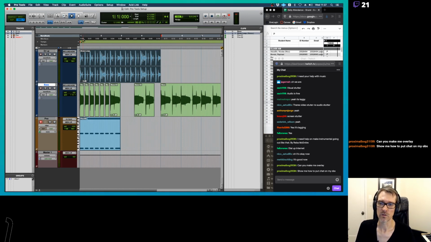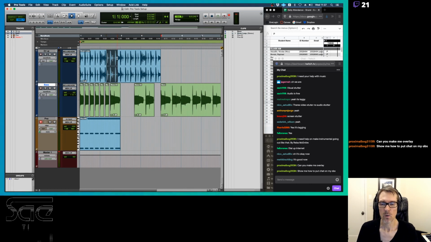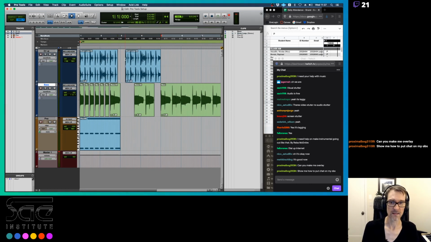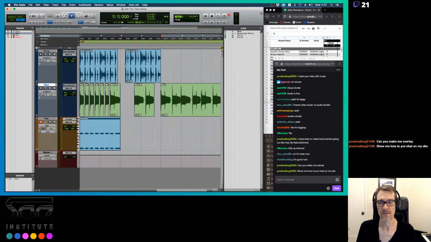Here's my selector tool. What this does is it allows me to select a portion of my clip. Now, once I've got that portion of my clip selected, what I could do is I can hit delete and get rid of that portion of my clip. What you'll notice is that now I have two clips.